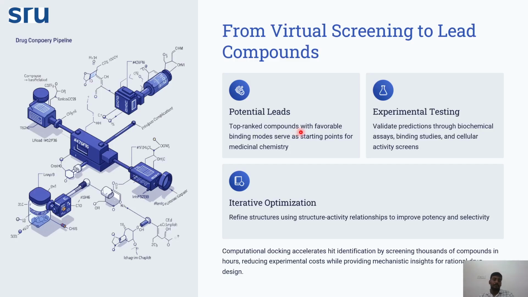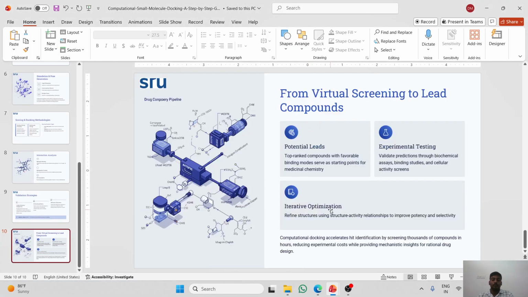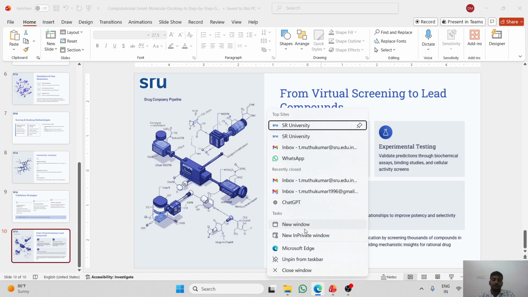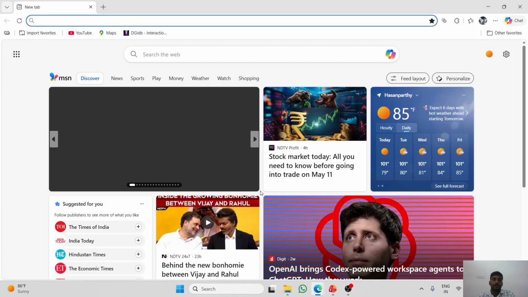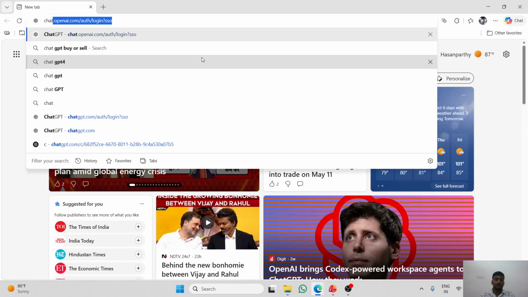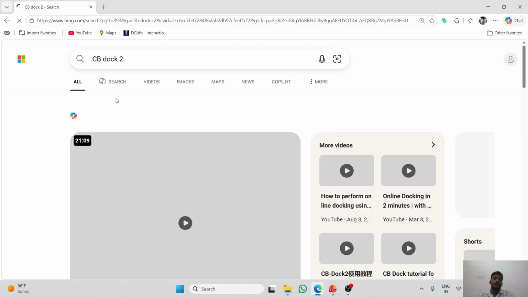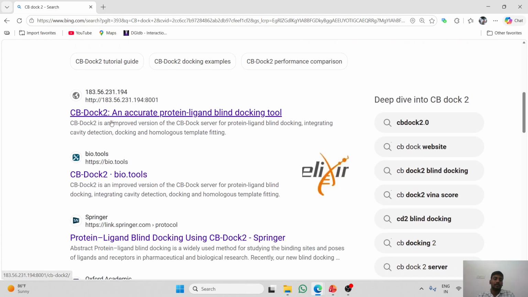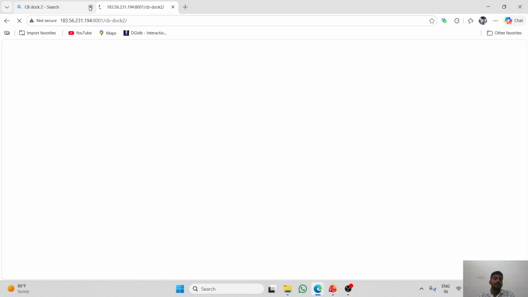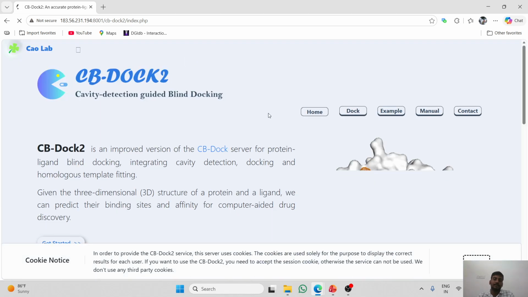Now I am showing you a simple software to perform molecular docking calculation. For example, one of the tools is CB-Dock, and there is also CB-Dock2. There are many software packages available to perform molecular docking calculation.